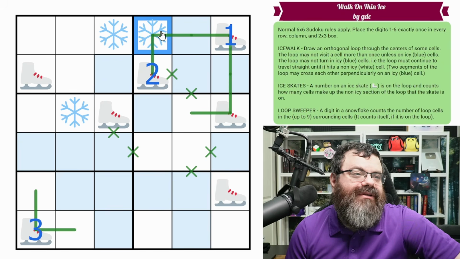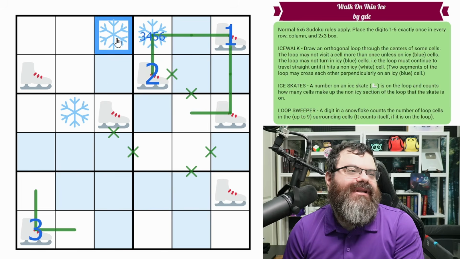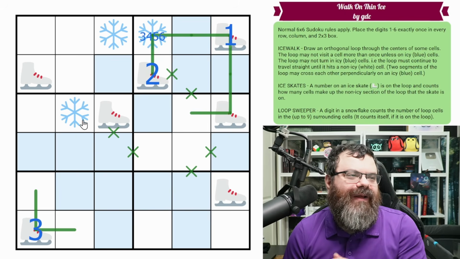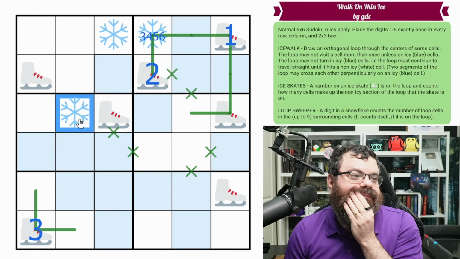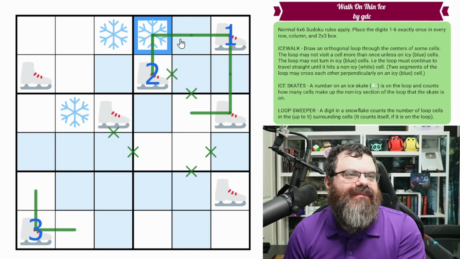Do we know this snowflake cannot be 1 or 2? It sees 3 right now. So I guess I could put 3, 4, 5, 6 in, but that's not... I suppose we can't ever put 9s in the snowflakes because 6 is the biggest number. I could have realized that as well. I don't know if we can use that right now. 3, 4, 5, 6 doesn't make any sense to mark here. That's true of the whole box.